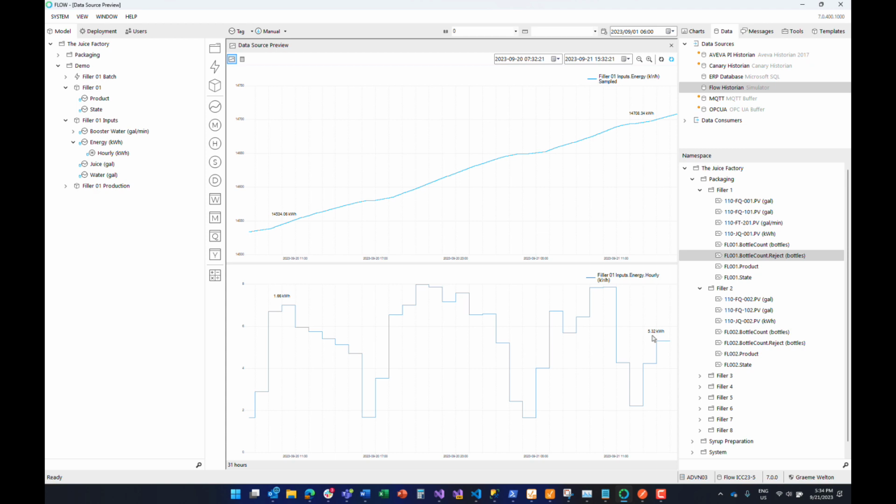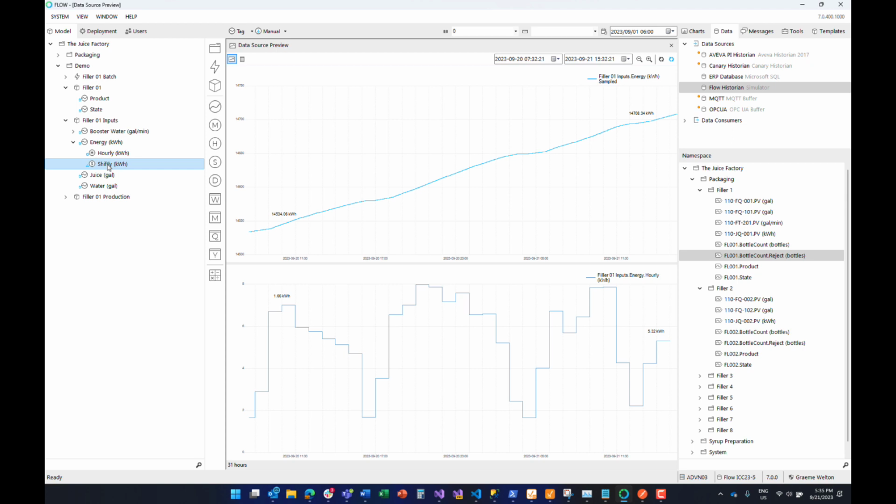What if I want to see it for the last shift? Okay, perfect. I drag the hourly onto the shift icon in the flow zone. And guess what? That shiftly value doesn't need to go back to the raw tag value and aggregate it for each shift. It knows that all it needs to do is sum up a number of hourly values which Flow has already calculated. So this makes the Flow calculation engine incredibly performant.